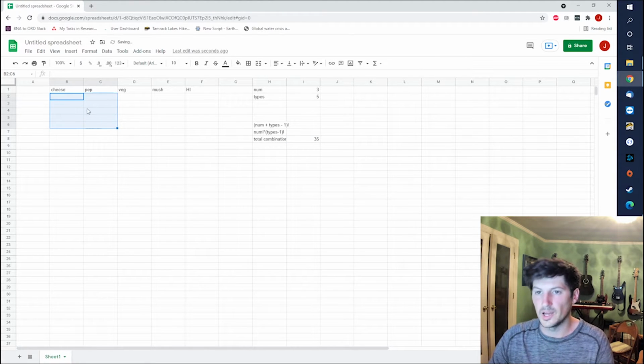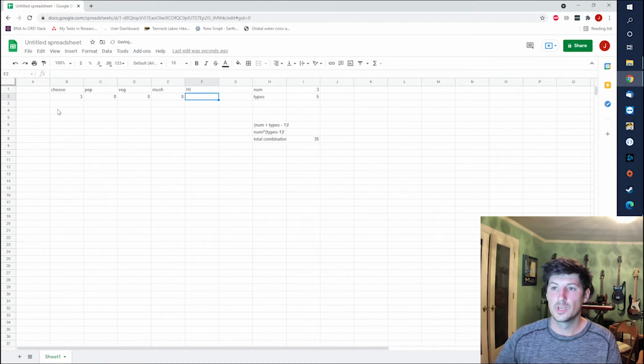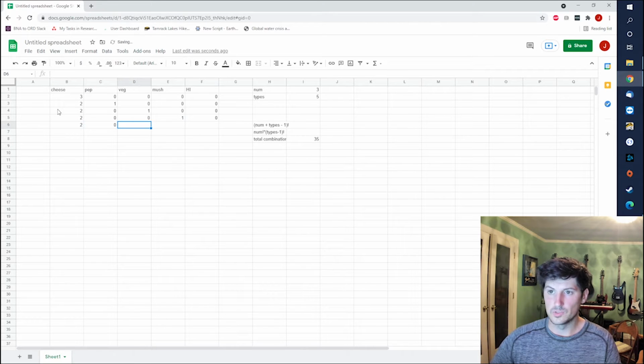That comes out to a total of 35 combinations, which still doesn't sound terrible. It's not a whole lot, but let's try and figure out what all those combinations are. We have an option of 3 cheese, then 0 of everything else, 2 cheese, 1 pepperoni, 0 of everything else, 2 cheese, 0 pepperoni, 1 veggie, 0 of the other 2, then 2, 0, 0, 1, 0, then 2, 0, 0, 0, 1, and so on and so forth.